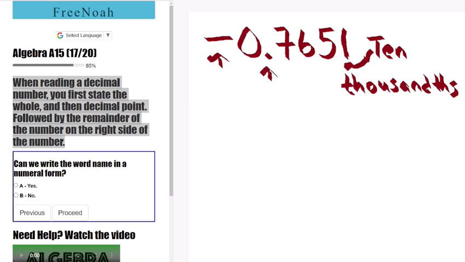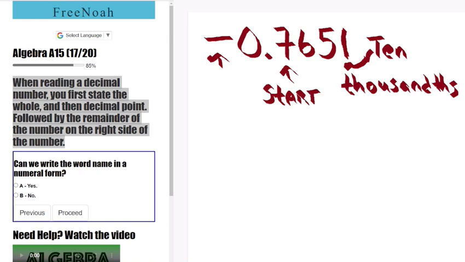Okay. We have here a decimal point. Friendly reminder that the decimal point is going to convert itself to an and, A-N-D. On the left side of the decimal point, we have a 0. There's no value, so we don't have to acknowledge it in our word form. So after negative, we're going to go directly to the 7. And we're going to read and write the decimal as is.